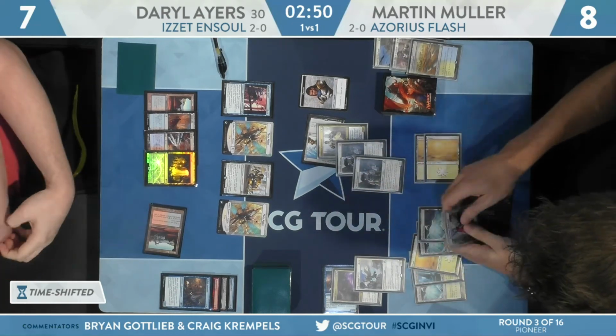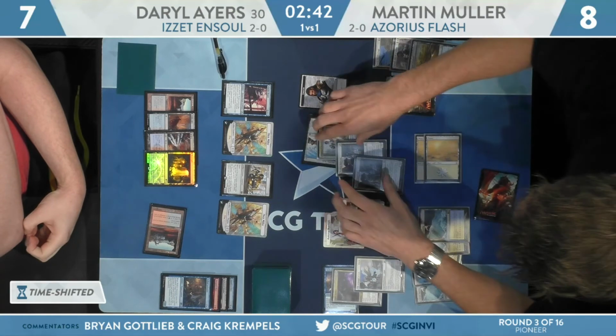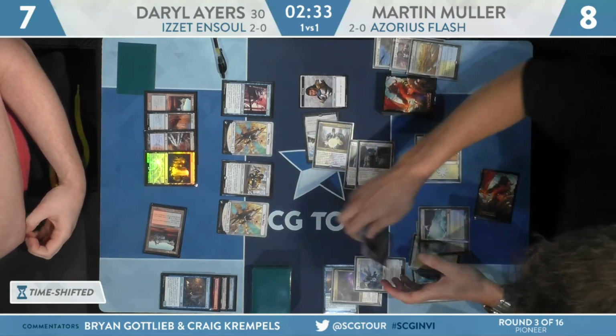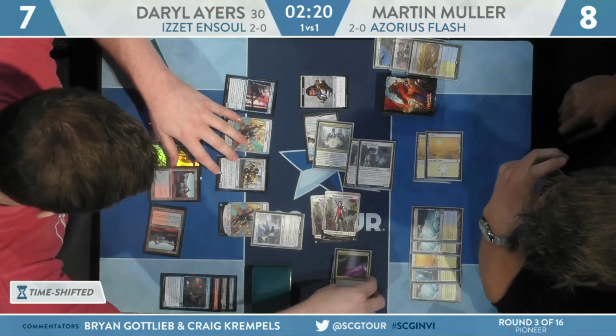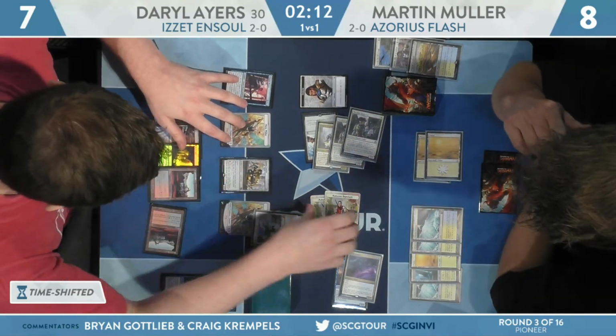So I think Daryl actually has a pretty good line here where if he has Shrapnel Blast, he can really punk Muller mid-combat, where he says, blow up your Spell Queller, get my Skilled Reanimator back, turn one of my 1/1s into a 5/5. Okay. Does he have it?